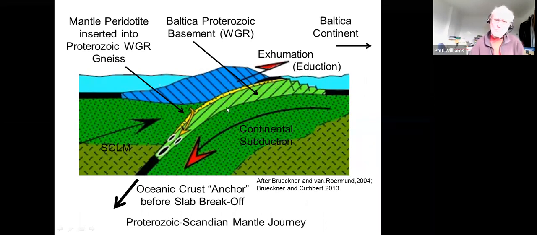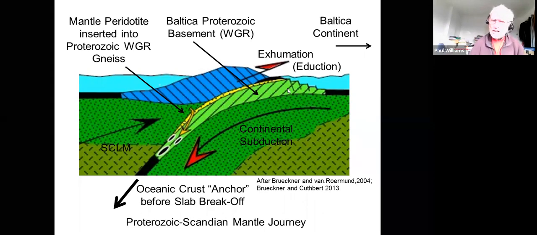So we've got subduction going down there. And then when the anchor, if it happens to be a situation where we have an anchor dragging continental crust down, when the anchor breaks, the continental material bounces back up again. And that's what we're now beginning to call eduction. Now, whatever term you want to give it, effectively, it means the stuff has come back up from the deep.